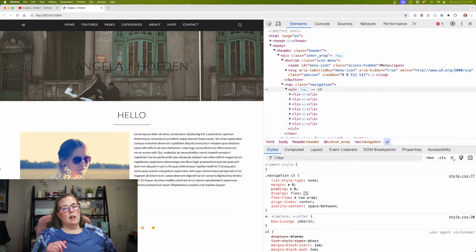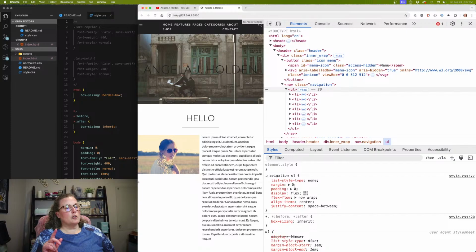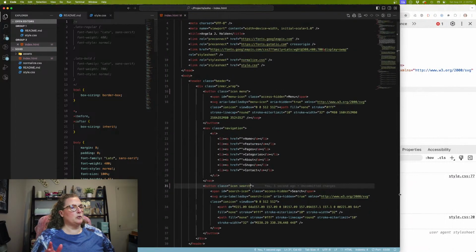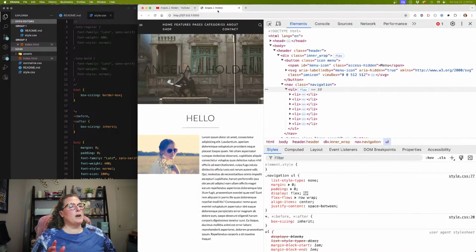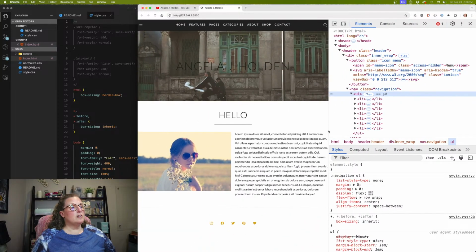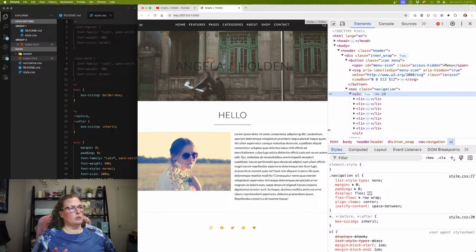So let's start. The first thing we need to do is make sure that the correct thing is shown on desktop and the correct thing is shown on a mobile device before we do any styling. So right now, the navigation and the hamburger menu both appear on mobile and on desktop. So let's make a decision about what appears when, and let's decide what the window size is going to be.